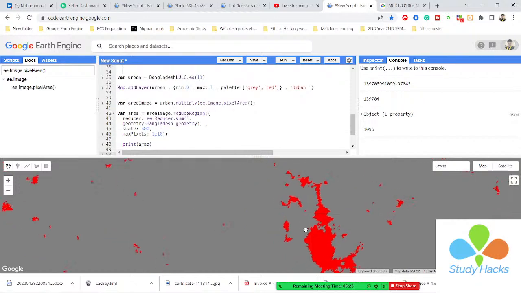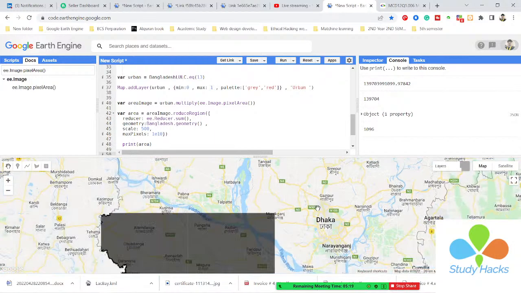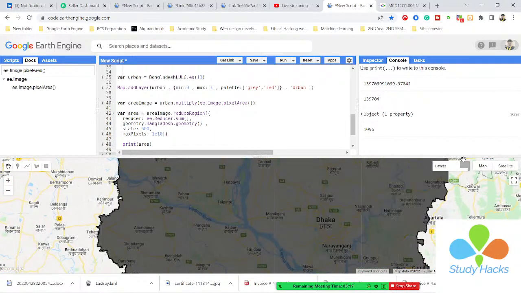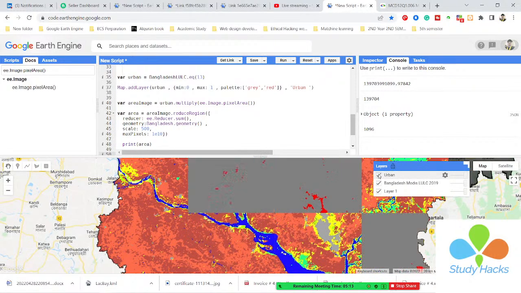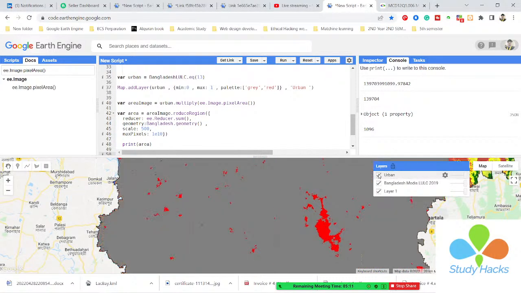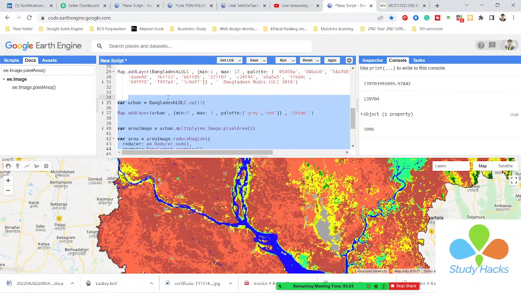This time I can calculate it only for a single image. Then I also try to show you how you can easily calculate all of the classes, not only the urban, but also the built-up area, urban, water body, everything, all of the class set images. So this is the process only for a single image.